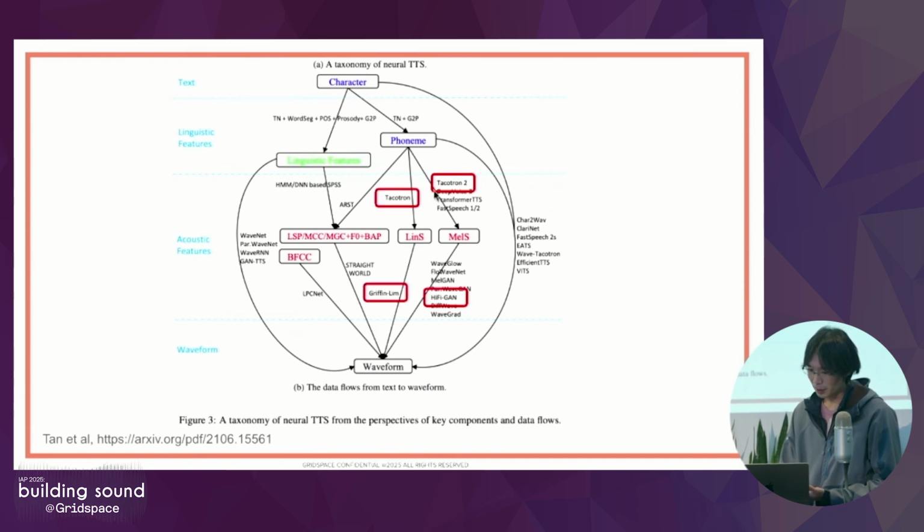So Tacotron 2, which takes phonemes and turns them into a spectrogram, or MEL spectrogram or linear spectrogram, which are then converted into waveform using either, say, the Griffin-Lim algorithm or HiFi-GAN, which is a neural model. And there are many other ways to do it, like the end-to-end approach that Nick will be talking about tomorrow, which jumps directly from character to waveform. That's one way to do it.